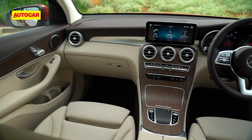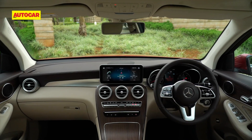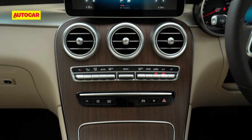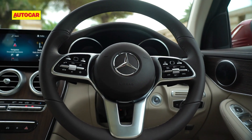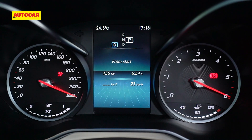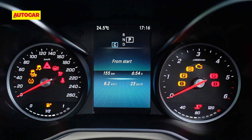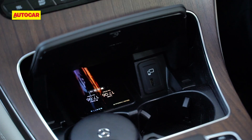Step inside and it is a familiar sight as there are minor revisions to the interior. While the dashboard design is similar, the refreshed centre console now features a nice blend of open pore wood and brushed aluminium that feels plush. There is also a new steering wheel with feather touch controls like all modern Mercs, but what's a bit of a downer is the instrument cluster that is still analogue, despite the international version getting a full digital unit. You also have a bigger touchscreen, wireless charging and Type-C USB ports.